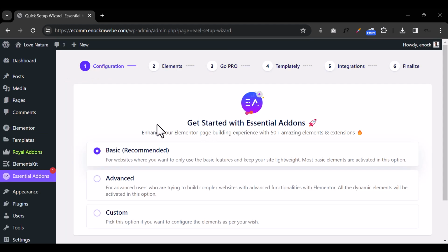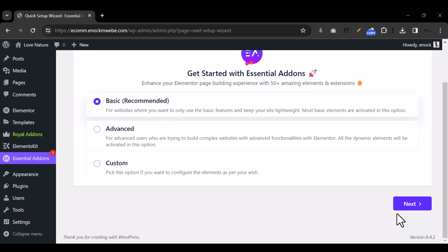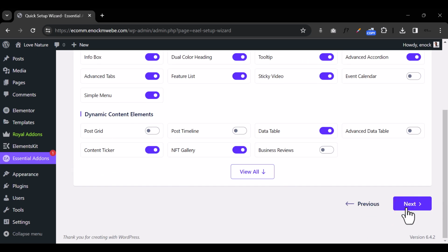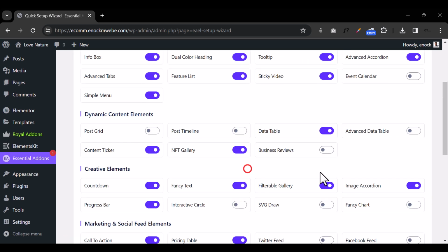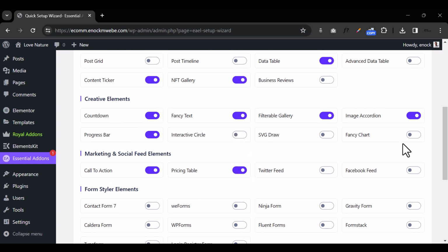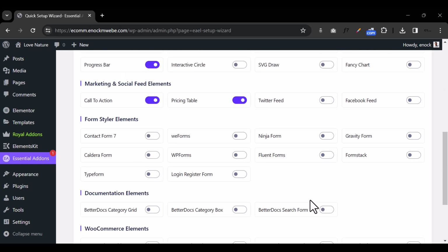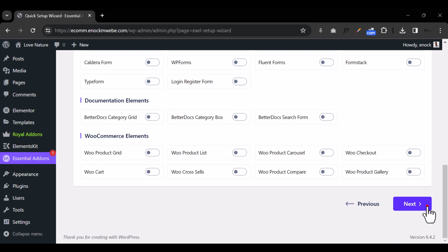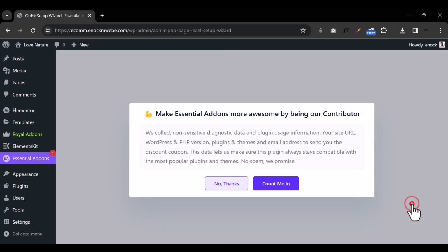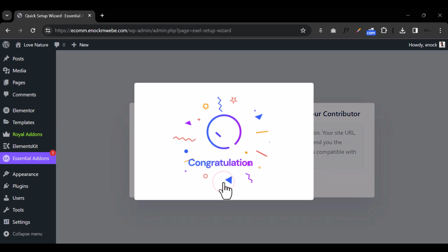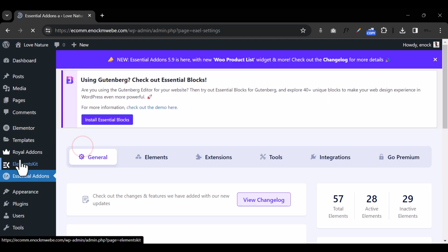Okay, so now it brings me to this screen, but I'm just gonna click next. I'll view all. Some of them are turned off, but yeah, I'll just click next, and no thanks. All right, so the essential add-ons plugin is right here: Elements Kit, Royal Add-ons, and Elementor.